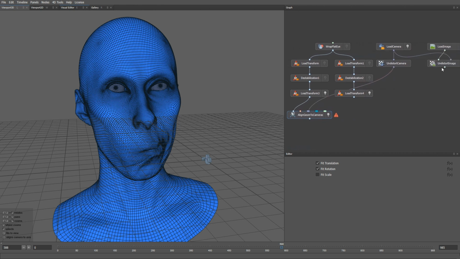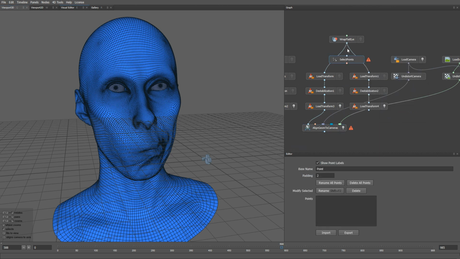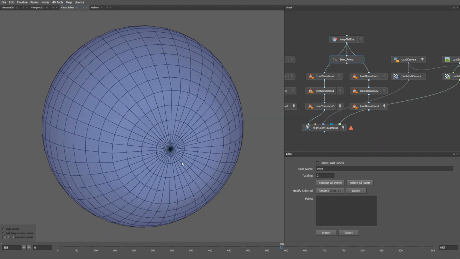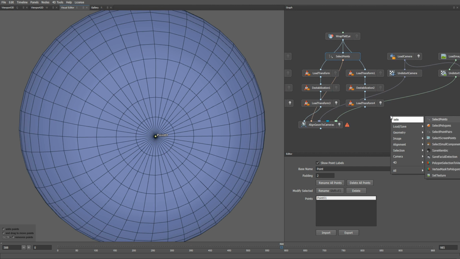Then we need to plug our image into the last input, and we only have two inputs left. One is the point selection on our 3D geometry. Another one is the point selection on the camera image. And using these point correspondences, the algorithm will find the rotation of the 3D eyeball to match that of the 2D image. So first of all, let's create a select points node. I'm going to go here and select the middle of the pupil. And I will plug it in here. Then I'm going to create a select screen points node.